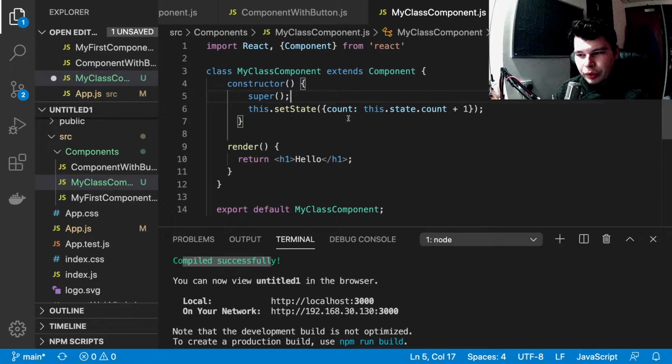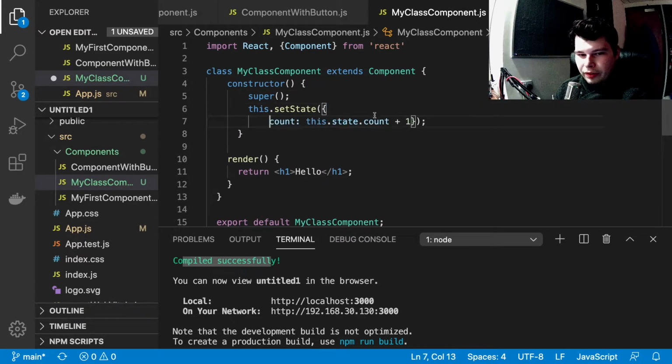But for this example, we're just going to hold something called a counter, and a counter is just going to be like a normal counter. It's going to hold whatever number, and it's going to increment it, right? Or we could add that piece of functionality in with a button to increment our counter. So initially we would want to set our counter to 0. So inside our curly brackets, we have whatever we want to go and set. So this is called count. I don't really want to call it count, I want to call it counter.